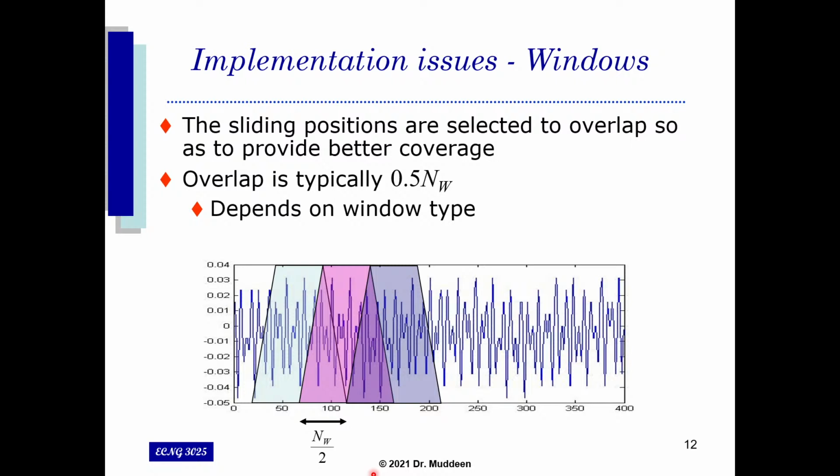So let's draw a quick illustration here to show what I'm talking about. Let's say we had our random signal here, and then we had our window here, but then we had the window here again. This part we're going to be missing entirely because of the window shape and for each slide. So that's why it's important to have an overlap factor to make sure that you do capture this missing information in particular.